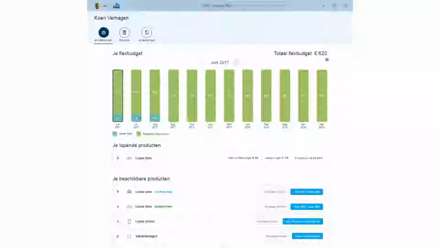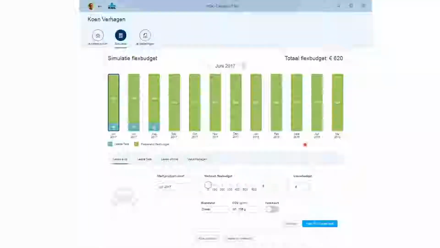Here are some screenshots of the prototypes. Now, unfortunately, the screenshots are in Dutch, but I'm told that that's an easy language to learn, and all the amounts in the mockup and in the demo later are fictive. So this is the overview. And here you can see the available flex budget. Here you can see the currently active or already purchased products, and these products are available for purchase. So that's the first view.